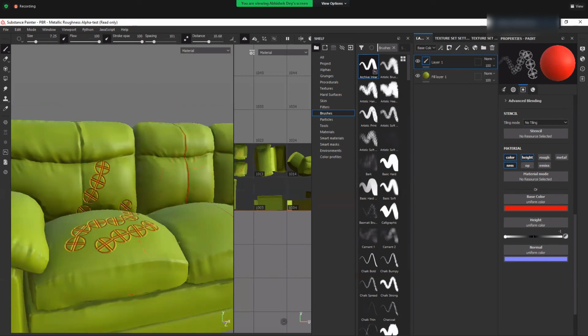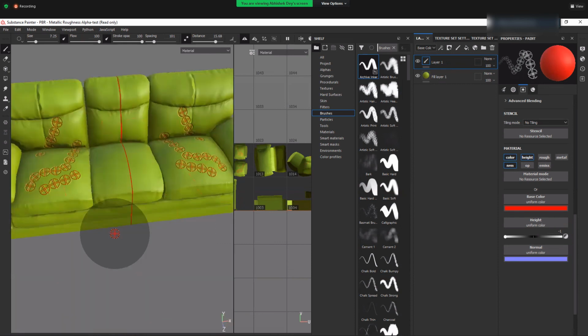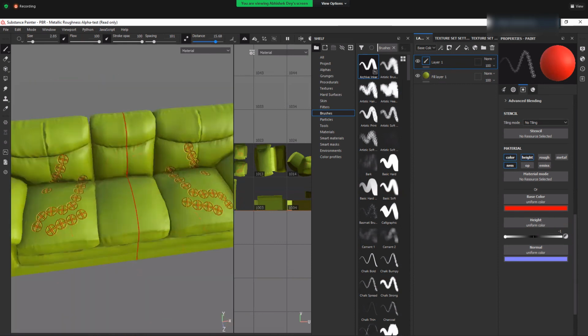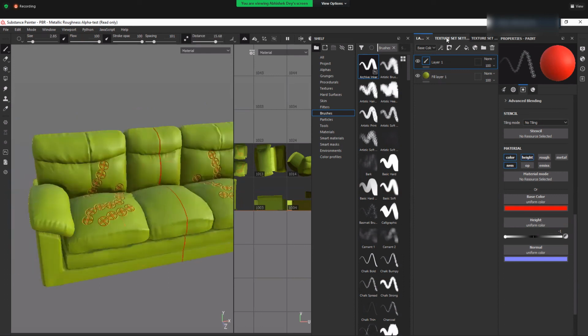Any questions? Yes, absolutely. We have an option like lazy mouse. That is the distance option over here. If you turn on the distance option, the more distance value you keep, the better it will work over here. Distance over here works exactly like lazy mouse. So that was basically some of the paint properties that we have seen.